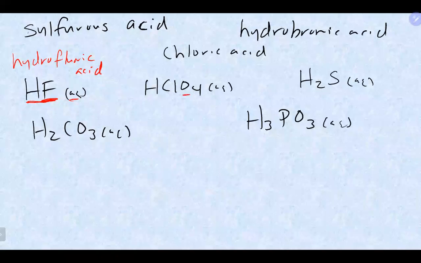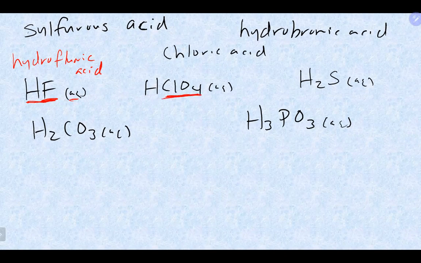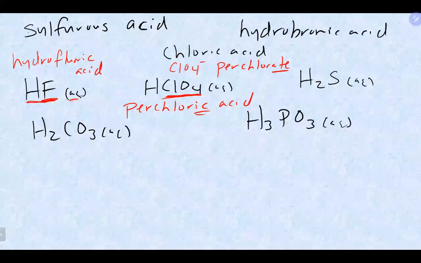I take a look at the next one here. I do see an oxygen, which means this is a polyatomic ion, and that's what I want to identify. That is ClO4 minus, which is perchlorate. We actually do keep the per when we go to the acid name, so this would be perchloric acid. Again, no hydro here because it has oxygen, so we don't use it. Any questions on those two?